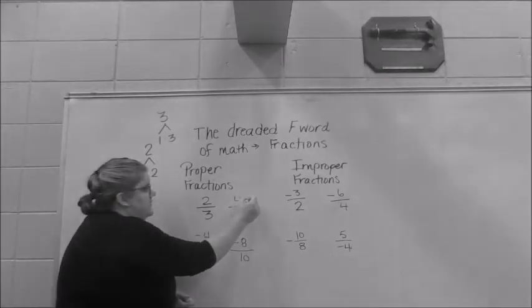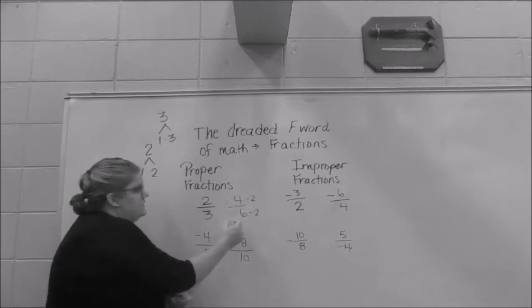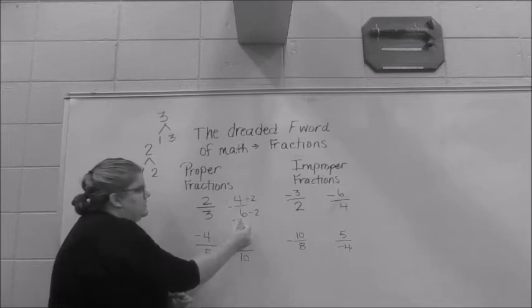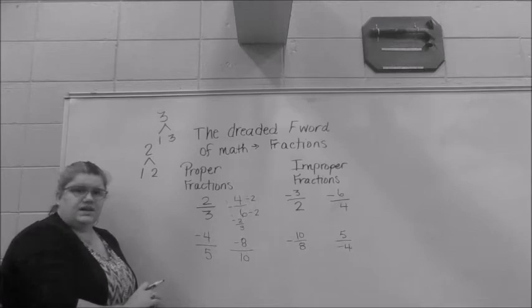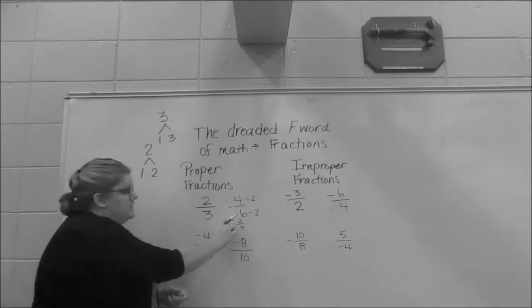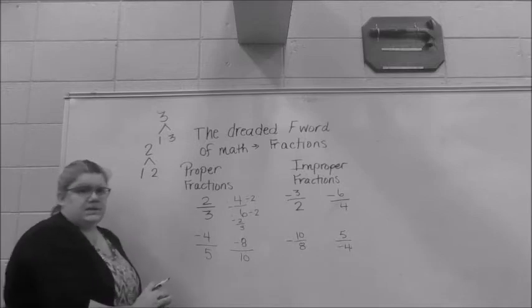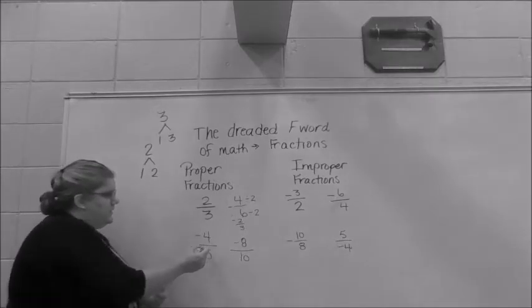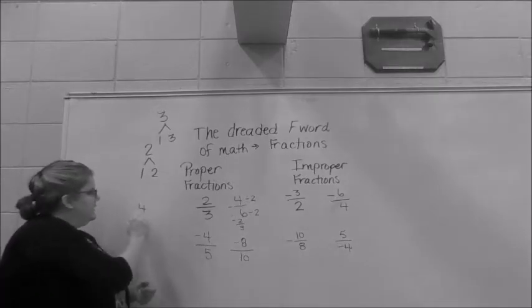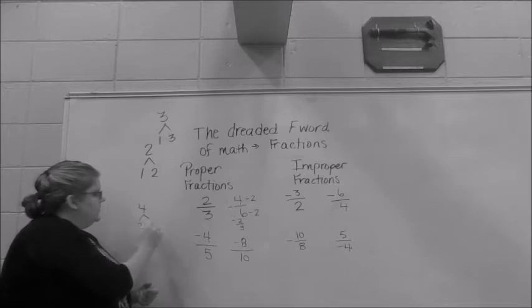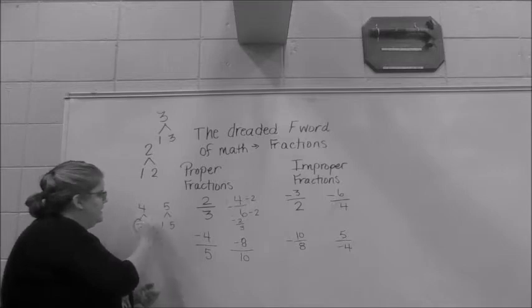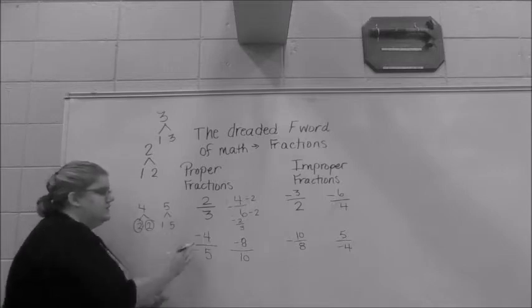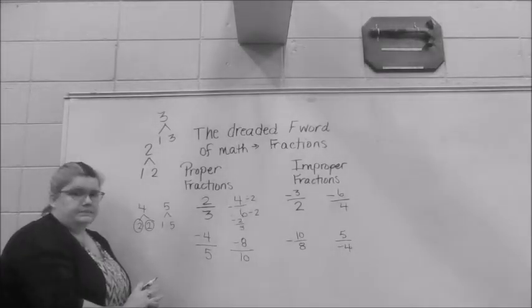Then we can start and divide by 2 and divide by 2, and we get that this is equivalent to -2/3. And again, I've just hopped that negative sign up with my 2. I could put it either with my 2 in line with the fraction bar or with the denominator. If I put it with both, it turns it into a positive fraction. So 4 is not prime because 4 can be gotten by doing 2 times 2, but 5 is prime. It can only be gotten by doing 1 times 5. None of these factors are in common, so this one is also in simplest form.